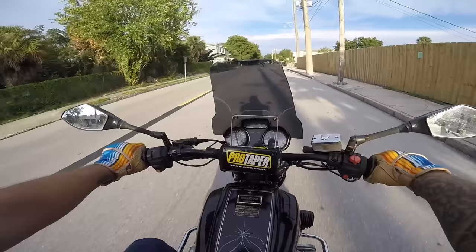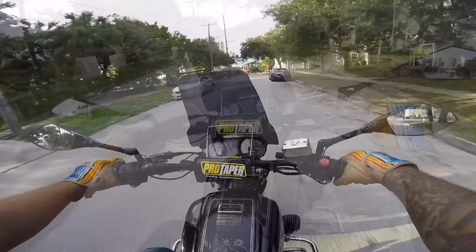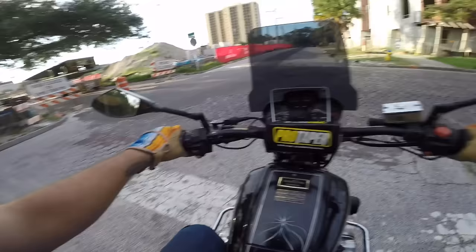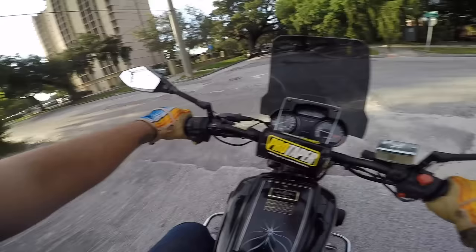And lo and behold, 39 millimeters is 39 millimeters, whether it's on a Harley or a Honda. So they fit in the triple trees of this Goldwing just fine. Now, the reason for putting Harley parts on a Goldwing is that you can get that Traction Dynamics kit for it, which gives you off-road suspension, gold valve emulators, all the dampening, all the speed, everything I need to actually have a front end that will perform like it should off-road.